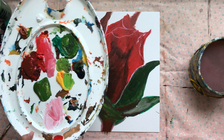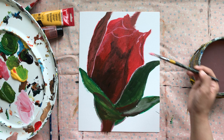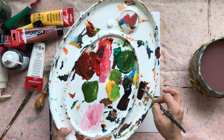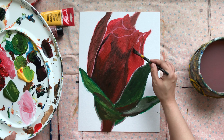All right. We're going to make some highlights here. Okay. I need to make it quite like that. We're going to do some depth. So get your black, maybe add a tiny bit of red to that so that we're still consistent with the reddish color of this rose. We're going to do some depth. So I'm just gonna darken some areas to emphasize the separation between our petals.